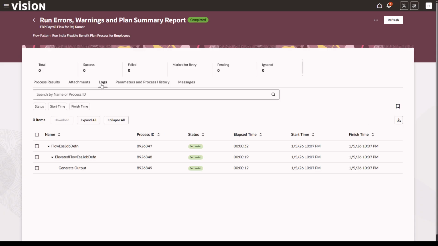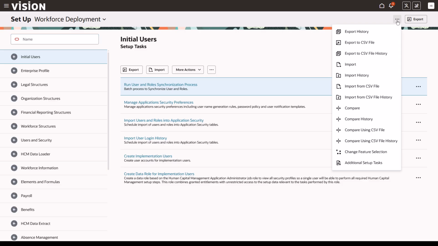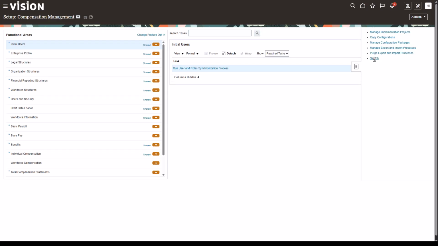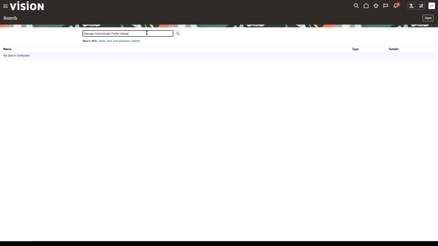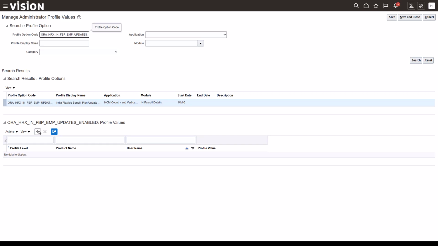At this point, you could manage the card as an administrator, but you want to make it available to your employees. This involves setting or checking 4 profile options. The first allows users to make updates to the plan.